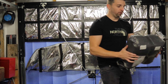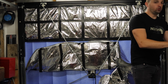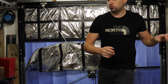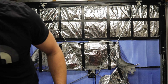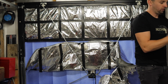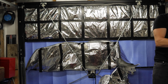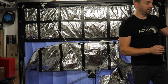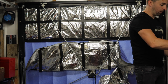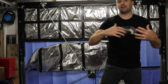Clearly. So I bought this stuff. Apparently it's flat packed, and as soon as you open it up, it should start expanding. If it doesn't expand completely, basically you need to hope this footage turns out well, because I'm going to film all this and I don't know how it's going to turn out with this new camera until we're in the editor. Basically it should start expanding. If it doesn't, you can add a little bit of water apparently to make them expand a little bit more proactively. Obviously at the moment there's an echo in here.